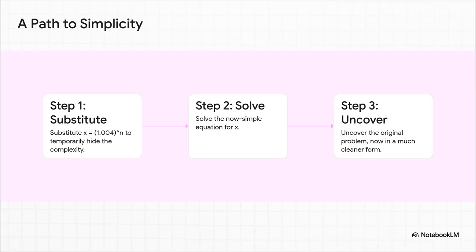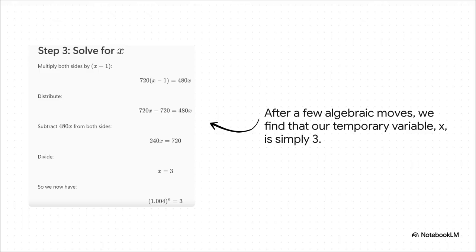It's a classic move. By making this simple substitution, we can turn this messy equation into something that's way, way easier to handle. And check this out. Once we make that swap, it's just a few steps of algebra we all remember. We multiply both sides by x minus 1, we move some numbers around to get all the x terms on one side, and when the dust settles, all of that initial mess boils down to one beautiful, simple statement, x equals 3.